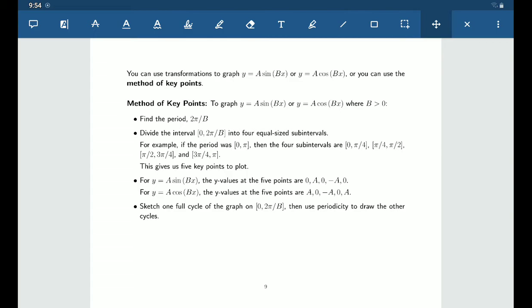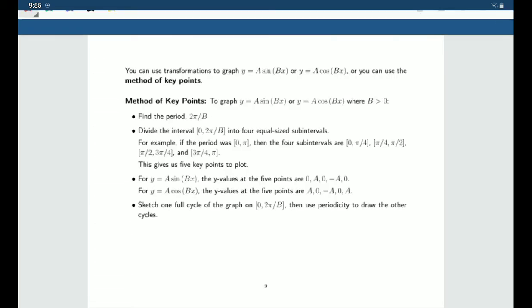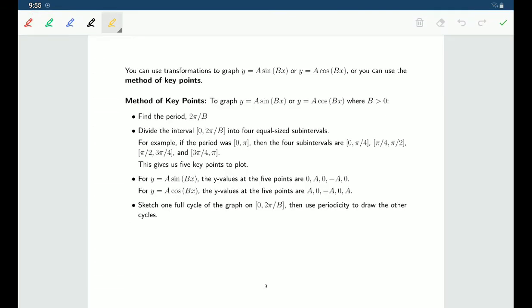So the length of each subinterval will be pi times a quarter, so you'll start out going from 0, then you'll go up to pi times a quarter, or pi over 4. Then from pi over 4 to 2 pi over 4. And 2 pi over 4, of course, is the same thing as pi over 2. Then from pi over 2, which is 2 pi over 4, to 3 pi over 4. Notice that the endpoints of these subintervals each time are going up by pi over 4. Pi over 4, 2 pi over 4, which is the same thing as pi over 2, 3 pi over 4, 4 pi over 4, which is the same thing as pi.